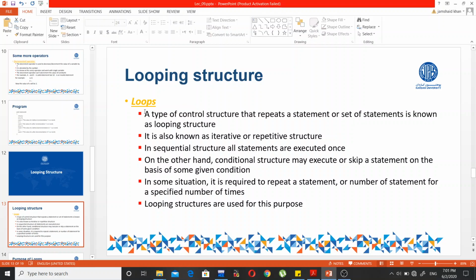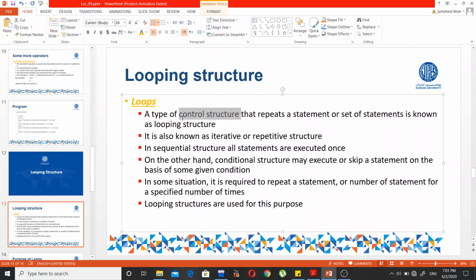So look at the points here. A loop is also a type of control structure, just like the sequential control structure, where all the statements are executed one by one, or the conditional structure, where statements are executed based on a condition. A control structure that repeats a statement or set of statements is known as looping structure.